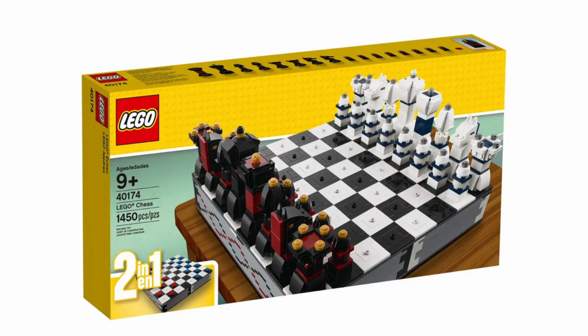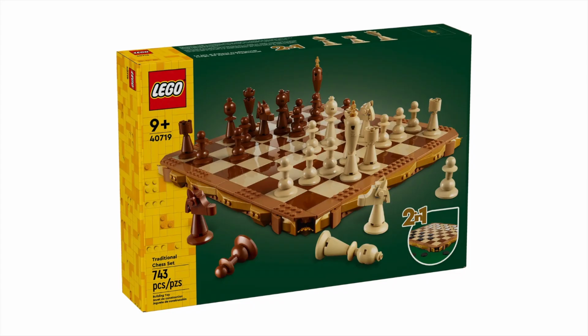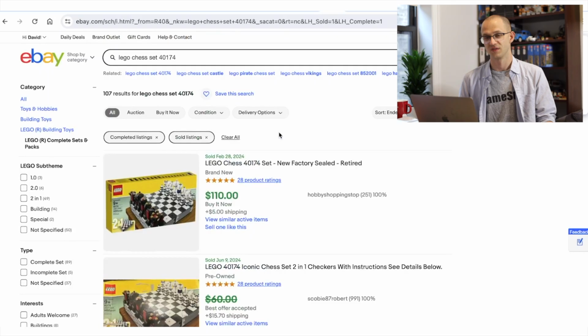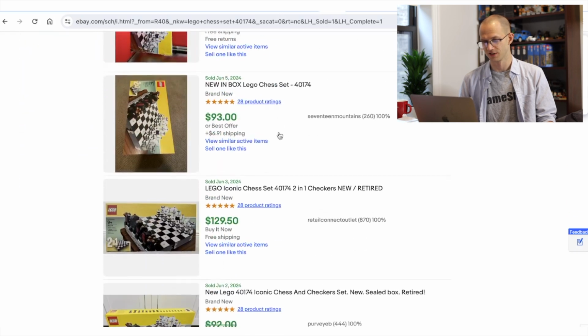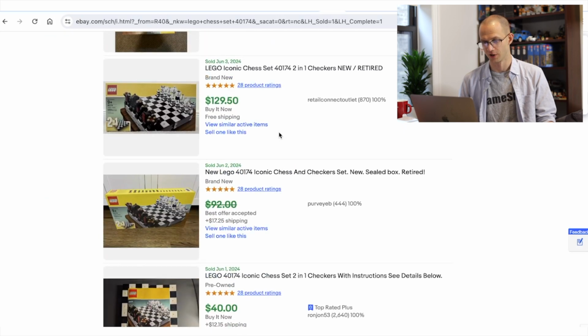It'll be interesting to watch what happens to the price of this set now that the new one is available and people will realize that it's available, maybe deferring some demand that would go to this old set into the new set. But at the same time, supply might be a lot lower than anticipated on this one, and I feel like it's only a matter of time before it hits $200 and possibly much more. If we look on eBay, we don't see quite as high prices, but it looks like it's getting very difficult to find this set shipped for under $100.